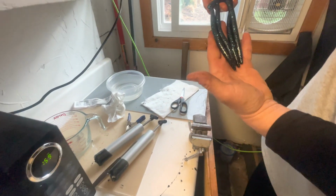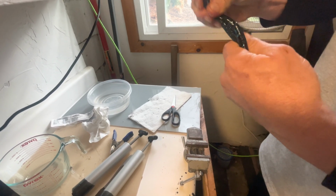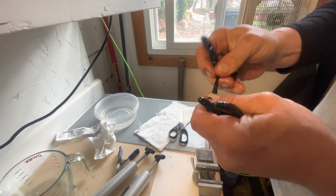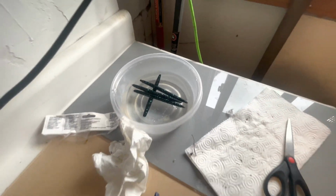Okay, there's our baits. A black and blue flake. Take off the ends. And then what I do is I throw them right into the water, into the cool bath, and that helps them set up. So this will be our last batch of Senkos for the night.